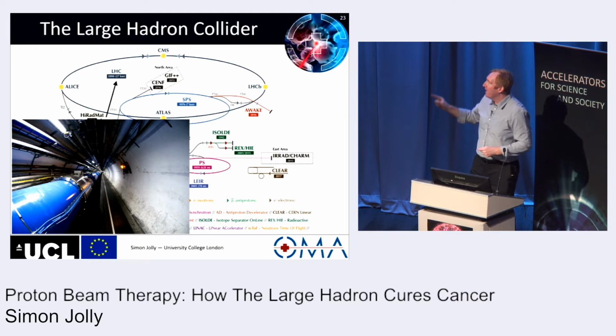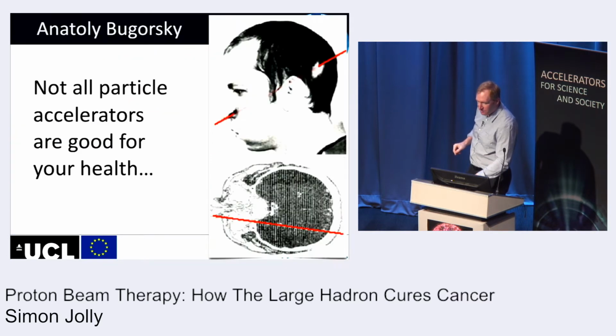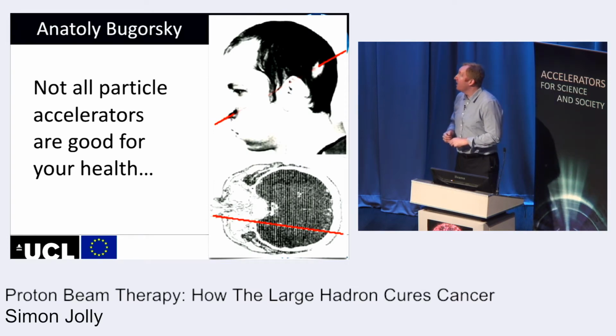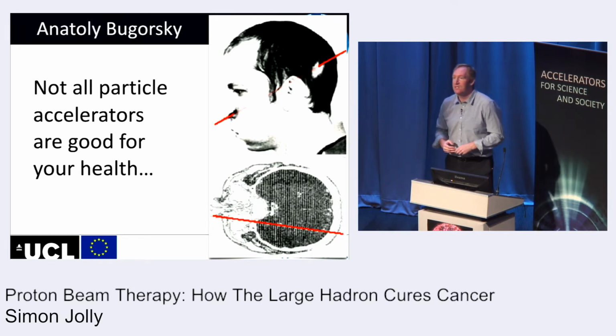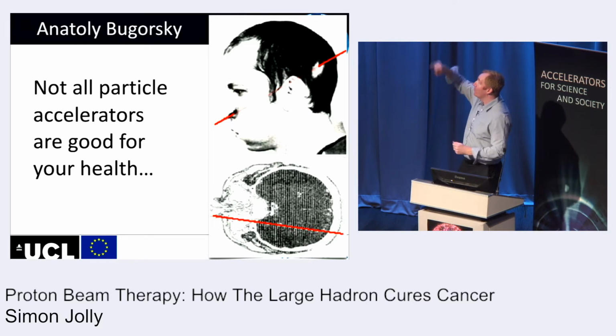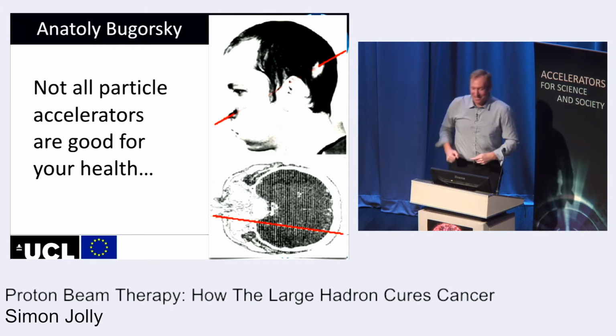What you can't do is take that kind of machinery and use that straight away for proton therapy treatment. If any of you have heard of Anatoly Bugorsky, he's a great example for why researchers shouldn't treat cancer. He was working at a research accelerator in Russia in the 1970s and got shot through the face by a proton beam. What he was doing was trying to maintain the accelerator. He was repairing some of the detector systems, and the safety systems failed, and that meant that as he was in the process of fixing it, the beam actually got let go and shot right through his head. He actually survived, and other than periodic severe epilepsy, he was fine. But judging by the angle of the beam, I'm pretty sure that his job was to align the beam, and he was doing it by eye, because that's where he got hit.